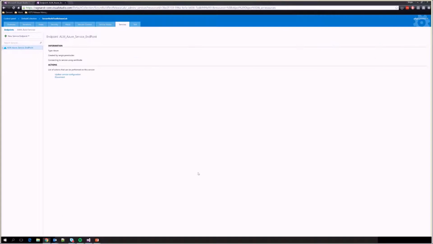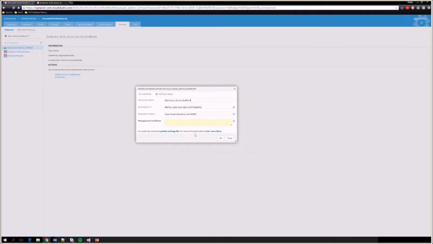Let's just jump into our services configuration. You can see in here that I've created a service endpoint, and we can set this Azure service endpoint by either using credentials, where the user provides the Azure subscription ID, subscription name, and the username and password.